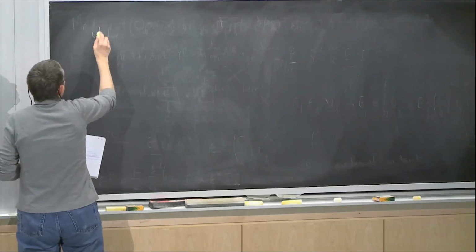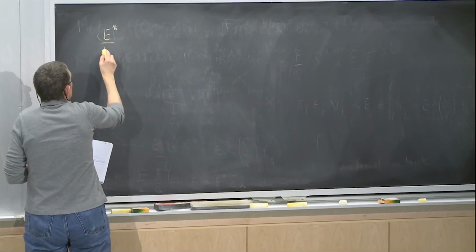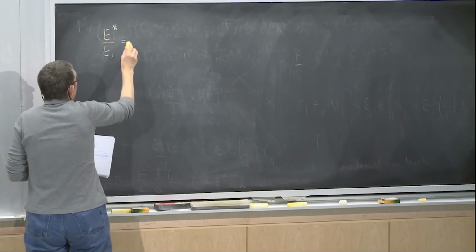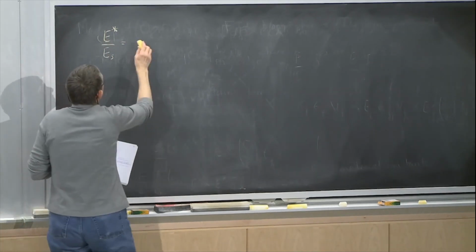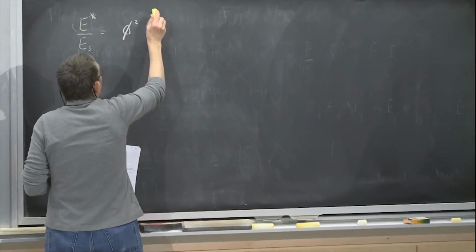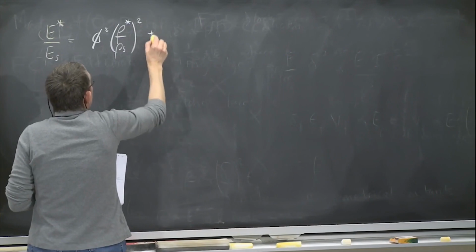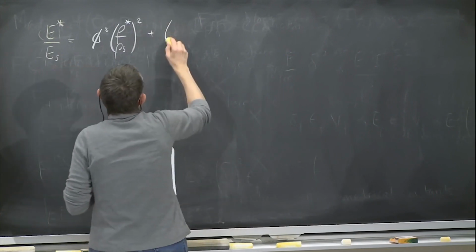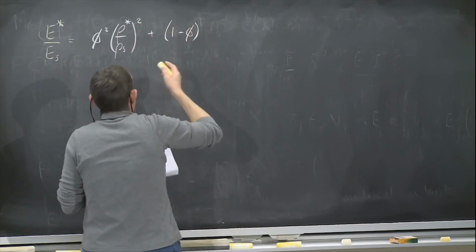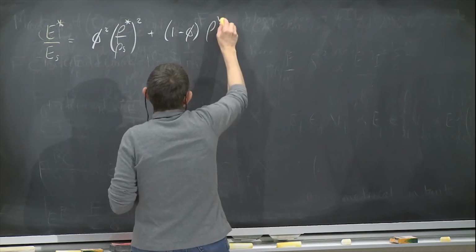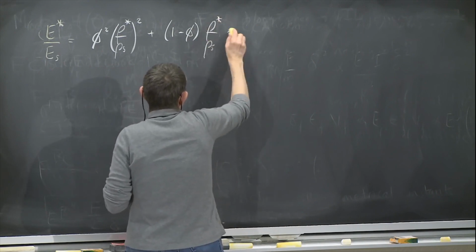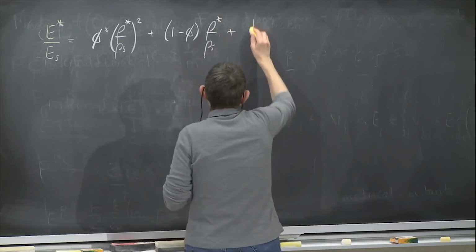So the final expression we get combines all of these things. The modulus of the foam relative to the solid is phi squared times rho over rho_s squared, plus (1 minus phi), that's the amount of material in the faces, times the relative density, and then plus this gas compression term.